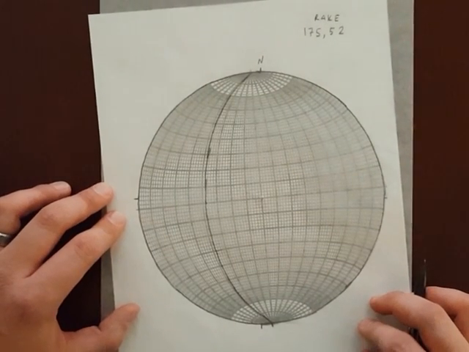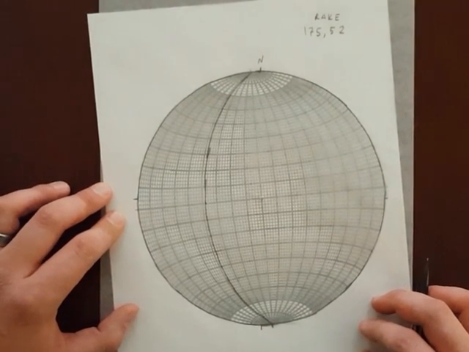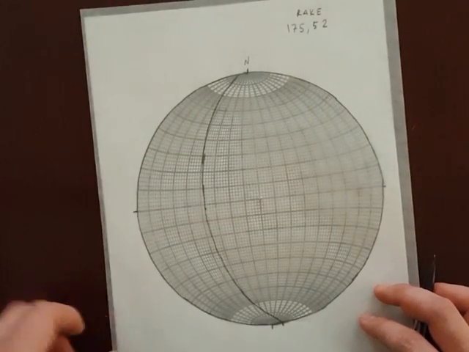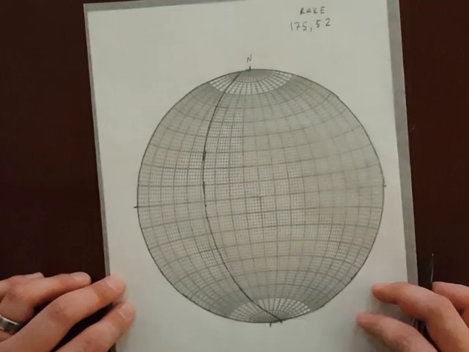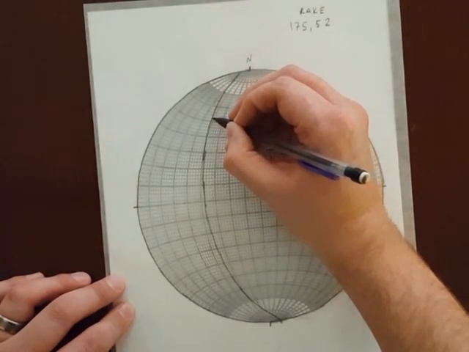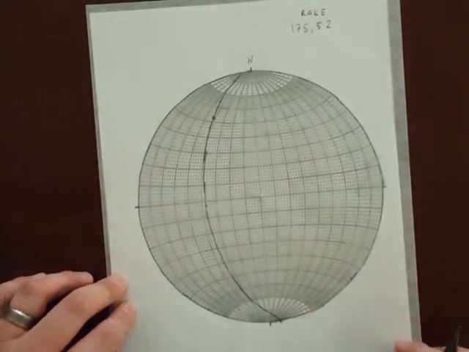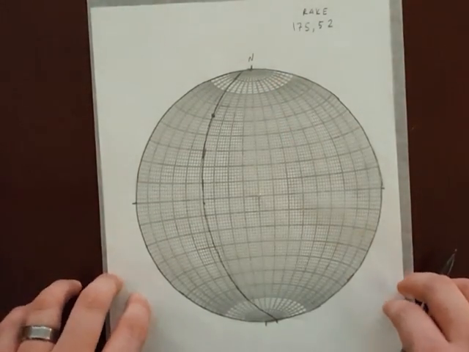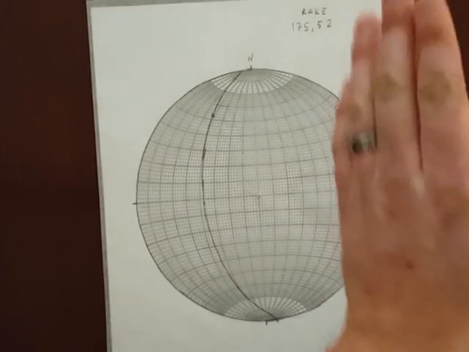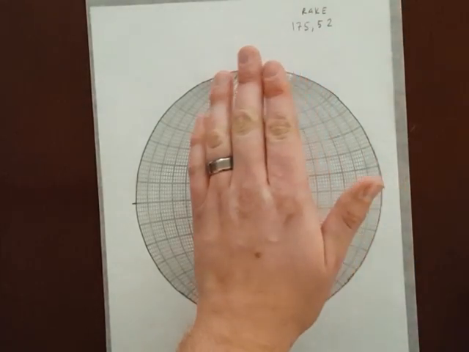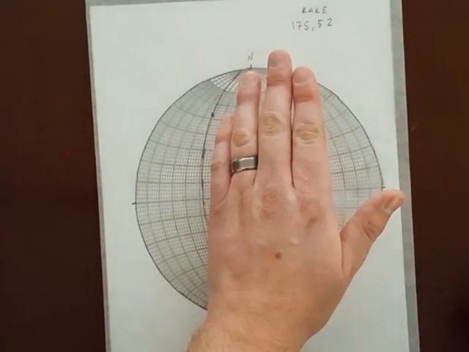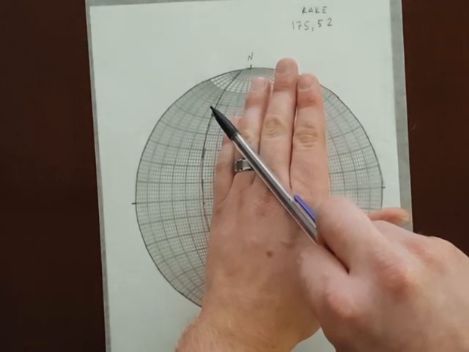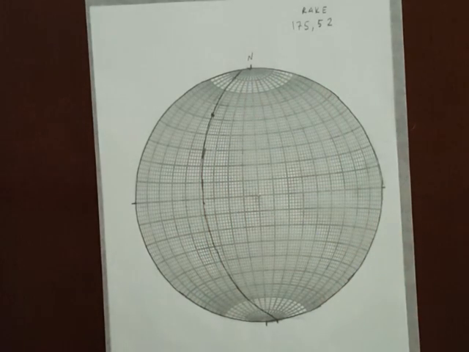As I said, rake is best understood when working backwards, so let's just put a random point here on the plane, right there. So I have a line on the plane. You can visualize this by there's a plane that's coming in and intersecting my sphere, my hemisphere about like so, and it has a line on it oriented about like that on that surface.